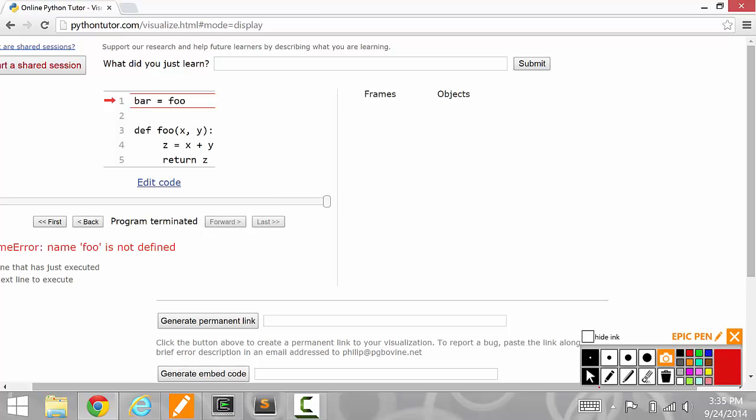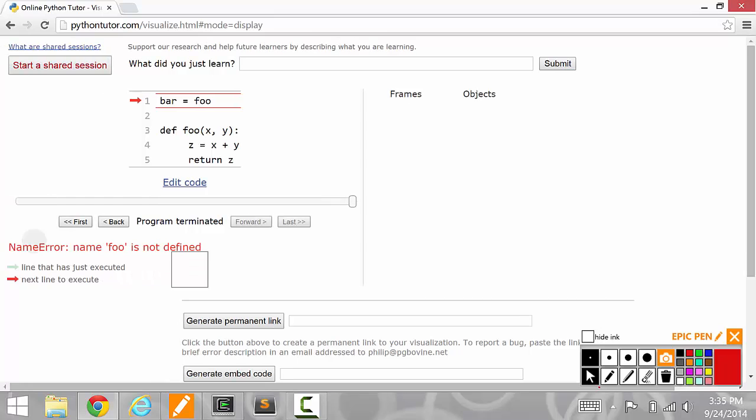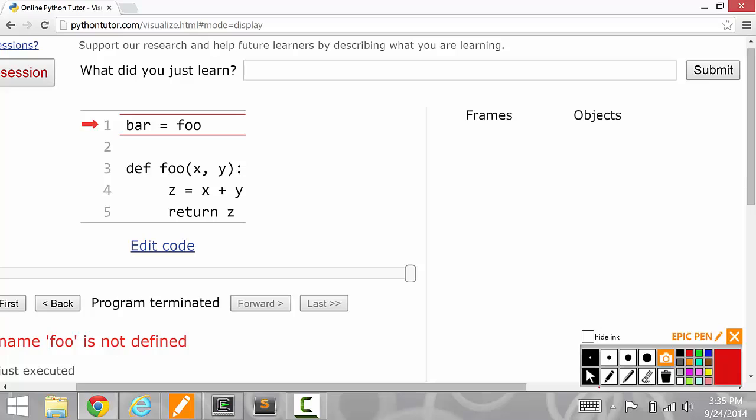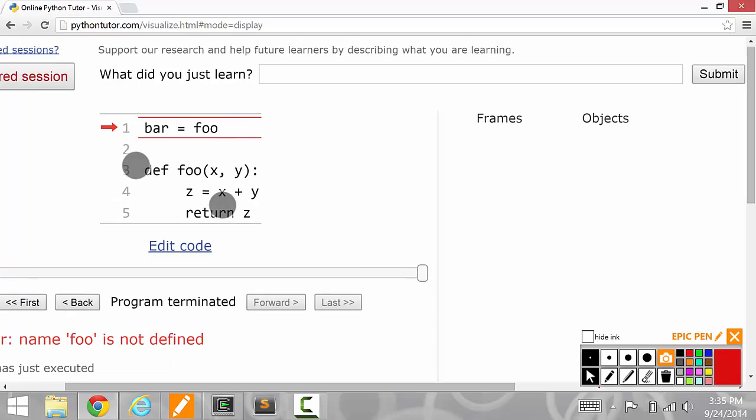Yeah, it's not defined. It's an error. Even though in a language like Java or C++ there is actually a function named foo, in Python this foo doesn't exist unless you actually execute the line. Everything happens when things are running, to keep things simple. So if you say bar equals foo up here, it just breaks because we don't know what foo is yet.